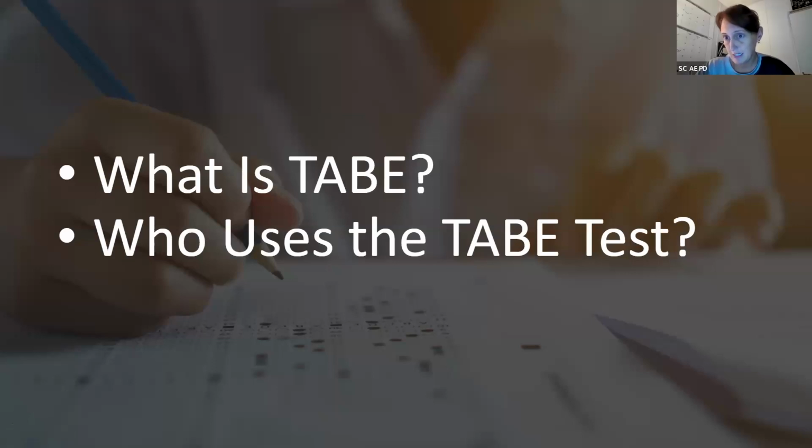So there is. I don't have a great wealth of information for you, but first off, welcome to South Carolina. We're glad to have you. But I do know other states use what's called the CASAS test. Okay. And I'm not exactly sure the format. It's kind of like if we're comparing, some states offer the GED test and then the HiSET test. So there is a competitor in this field of pre-assessment of your students. But South Carolina, as far as I've known, I've been in adult ed in South Carolina for 10 years now. We have always used the TABE. It is the only thing that I know.